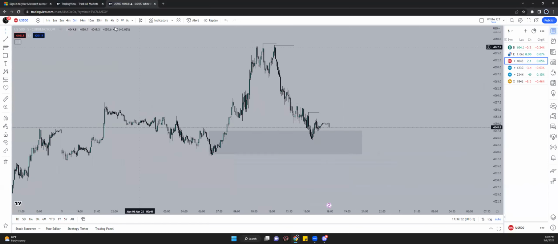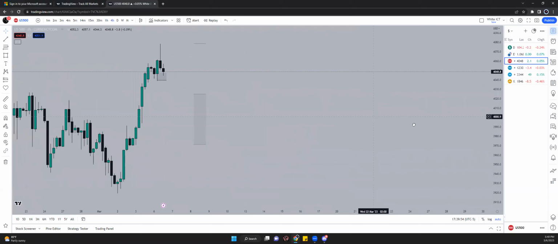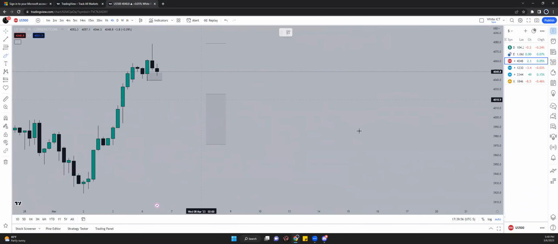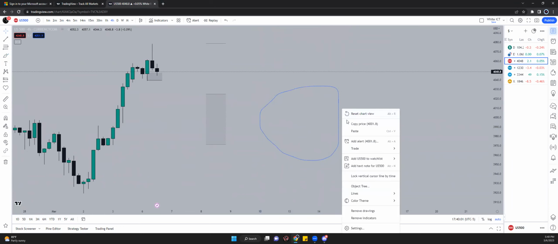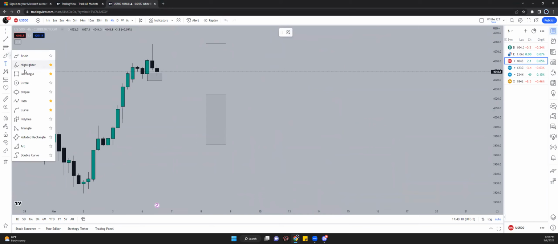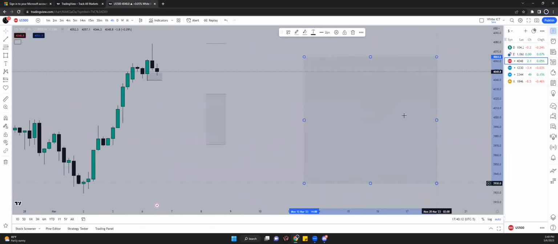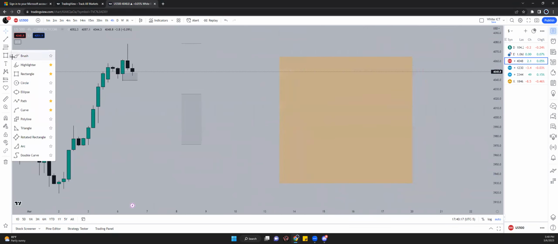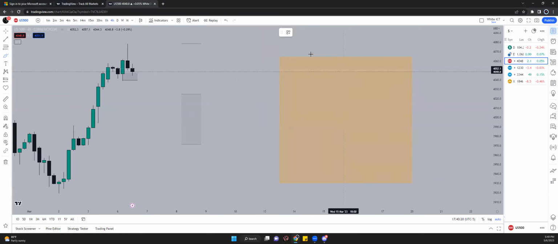So the way that you have to look at structure, or the way that you have to look at how price moves, is look at it from a bigger whole, right? So if you think about it like this circle that we're in, right? Let's put it a little bit more easier to understand. Let's think that price is sitting inside this box right here. All right, so this nice and orange box, this is where price is. And we're gonna go from an H4 perspective, right? So from an H4 perspective, we're gonna have this big impulse like this, right?